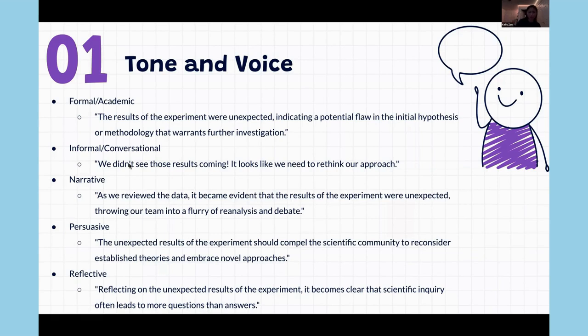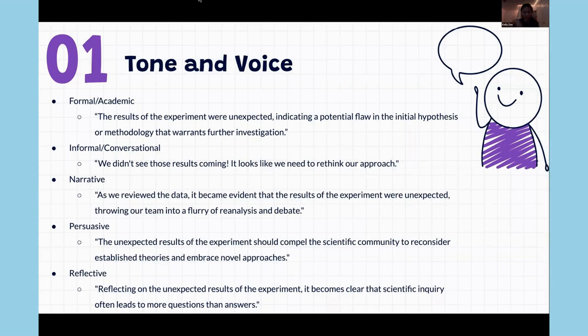But at the same time, we also want to throw in some informal elements into it and make it fun to read, make it interesting. And then we're also telling a story about ourselves and our lives, so we're gonna use narrative writing as well. And then finally, we probably want to show the reader some sort of like bigger picture results, which is why we would use reflective as well. And we want to show how we're reflecting and learning from our life experiences.